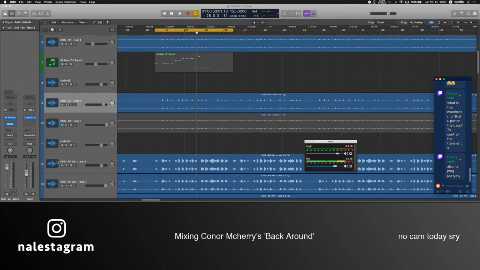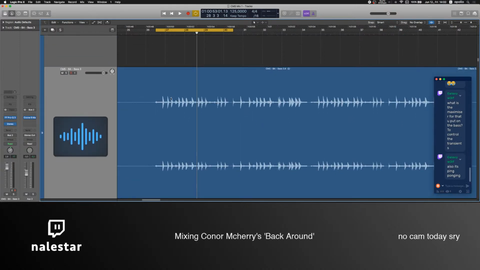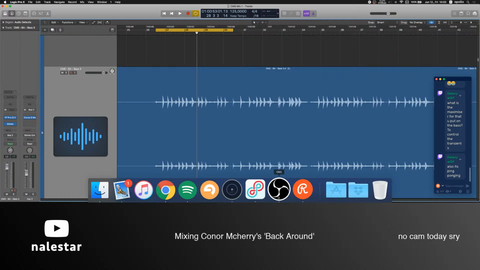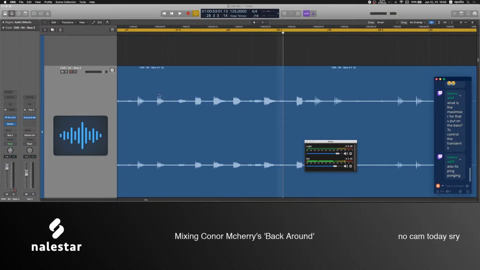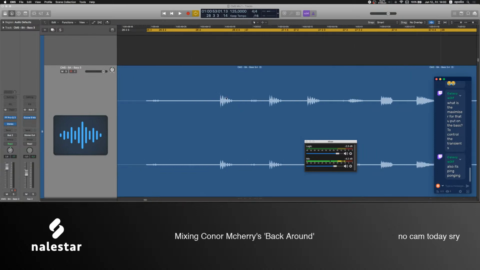So I put it on because, if I zoom in, you can see that the difference between this hit and this hit is just way too much. And instead of using a compressor, the main problem with a compressor here is that they all have an attack time, however slow that is. And I want to tame these ones to stop here.